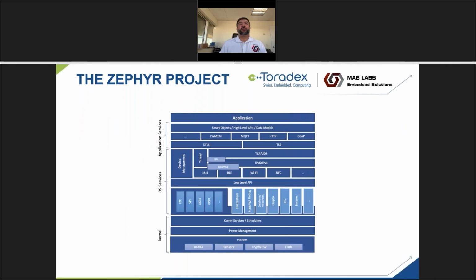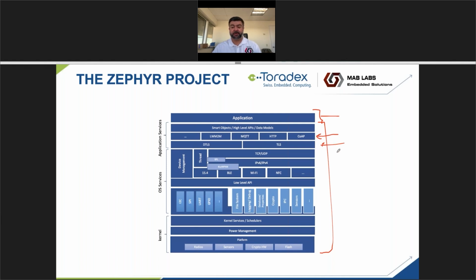So this is just a quick overview of the extensive software stack in Zephyr. At the top here is the application that we write as application developers, and you can see it's really minimal compared to the rest of the software stack. And all of this is provided by Zephyr for us. We can see that we have protocols for communicating for IoT devices. We have security.